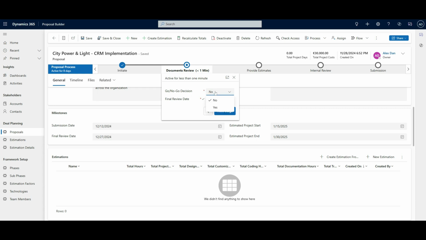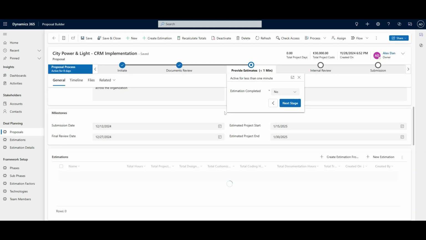So it's important to discuss it internally to see what options we have, what the customer requires, and if this is a good fit for us as a company, then we can decide to go and propose. Once this is finalized, we can move to a next stage. And the next stage is to provide some estimates to the customer.